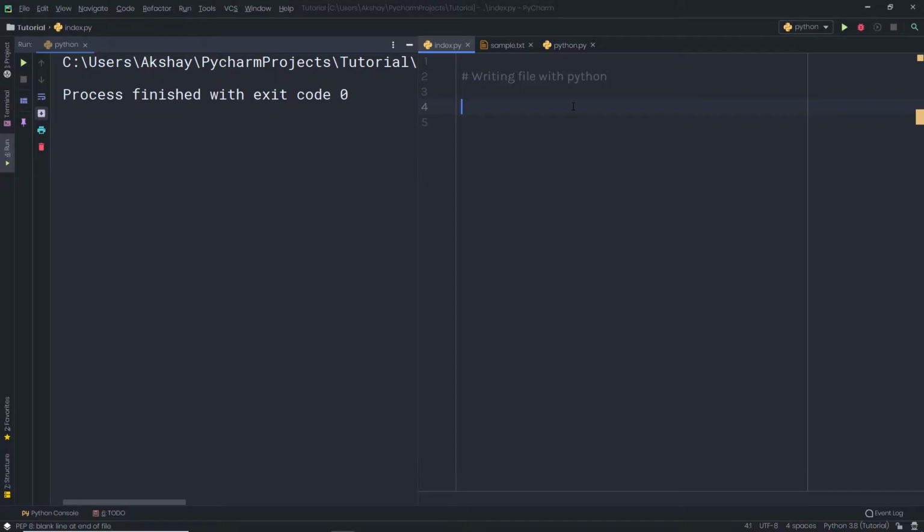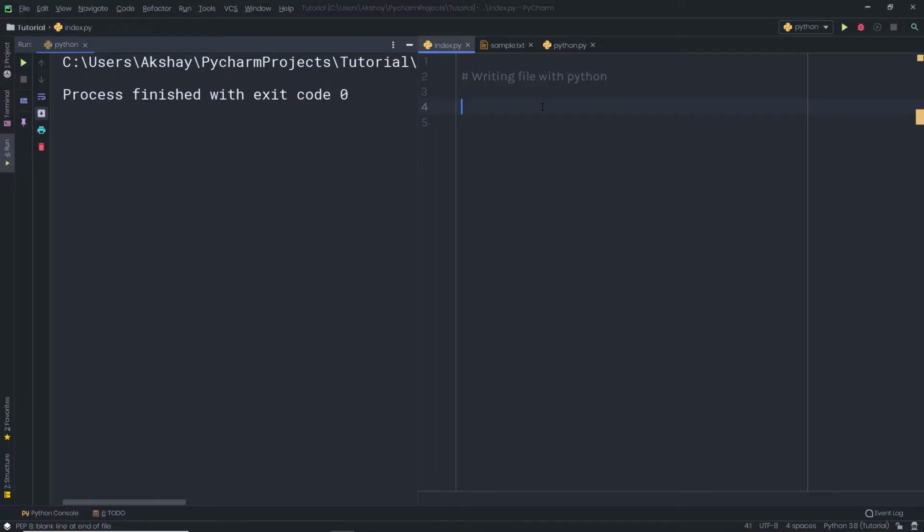To create a file, you must first open a file with the access mode. We already understood what access mode is in the previous lecture, but writing a file has a different access mode. We'll talk about it after a few seconds. But just for now, access modes govern the type of operations possible in an open file. Now, let's take a look at a very simple example to understand how you can write a file in Python.